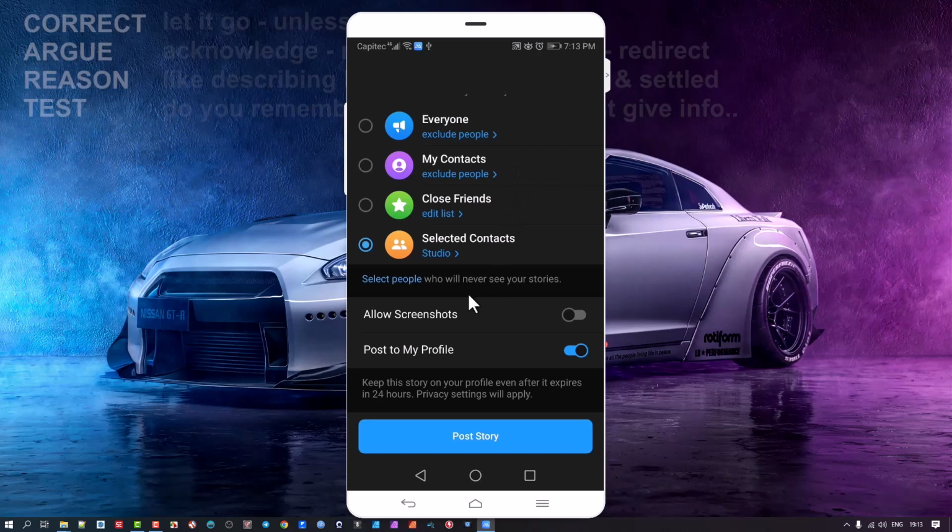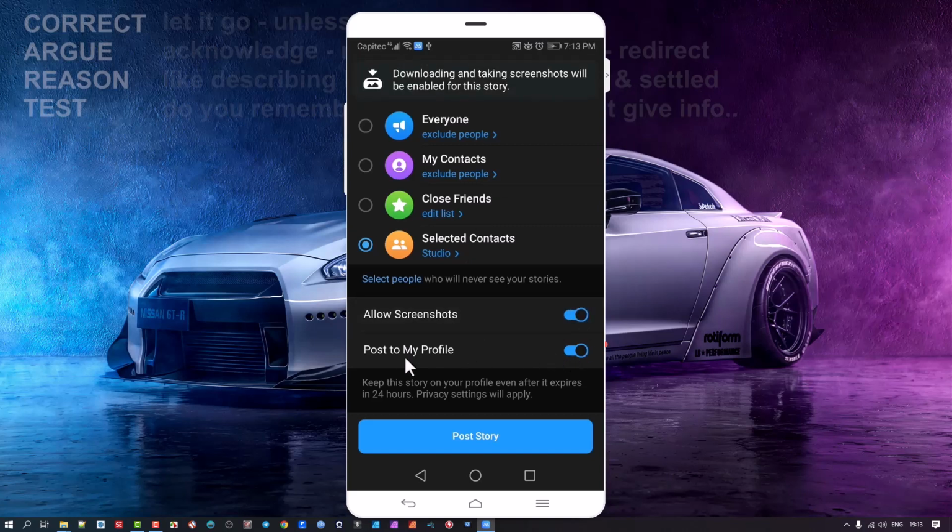So if it's, for example, your husband or your wife, and you only want them to see that, you can set that exclusively here. If you're posting things about your holiday and you don't want your colleagues or your boss to see what's going on, you can say, okay, your contacts, and exclude those people, your boss and your colleagues at work, so they won't see it. But it's per post, so it's not a category. It's not a general thing where whatever you post falls into that category. So that's actually quite cool.